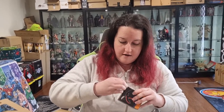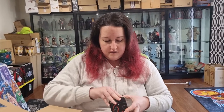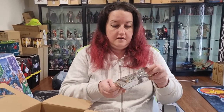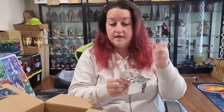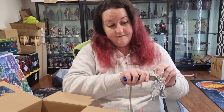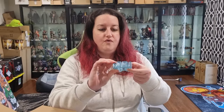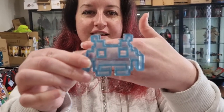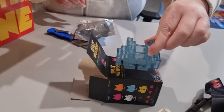We have a Space Invader mystery box — a little alien mini vinyl figure. I'm going to open it up and see which one we got, because I like Space Invaders. I like a lot of the old-school arcade games. It's a box within a box within a box. We have a little Space Invader. That is cute. I like that.